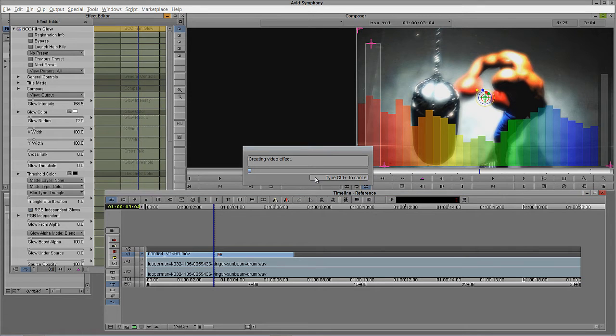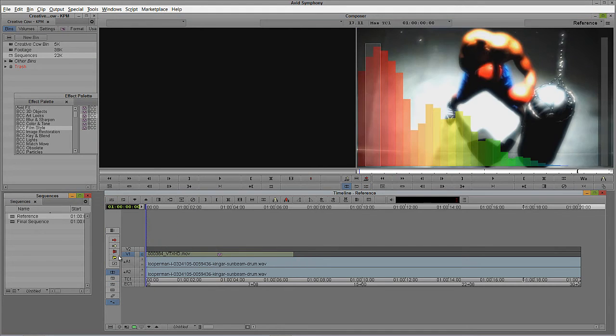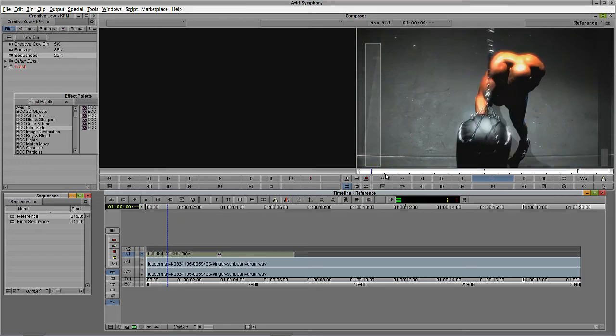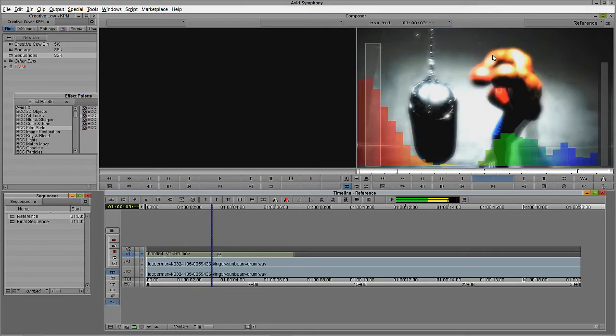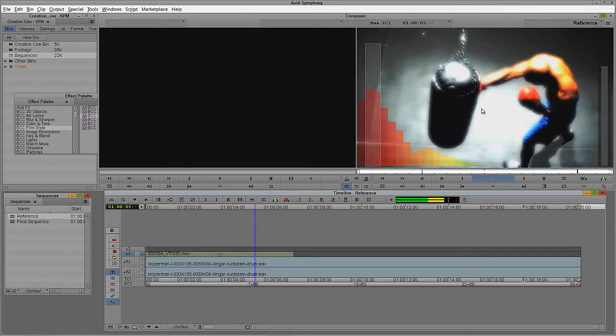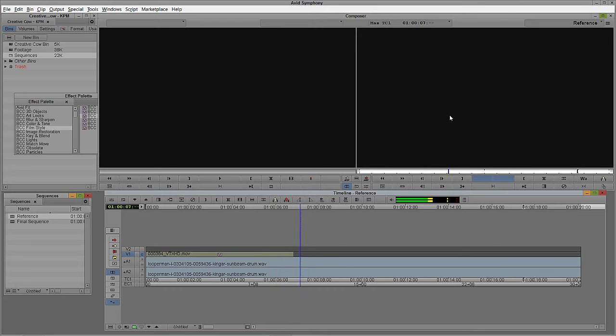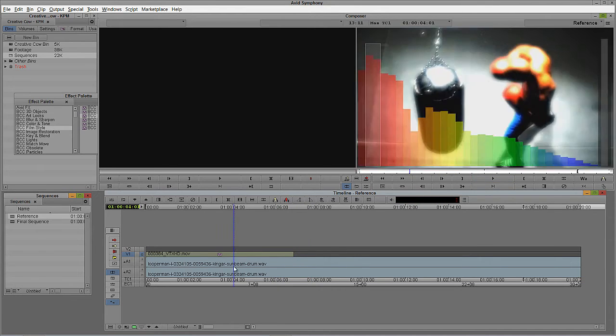When this renders out and plays back, we can actually see that drum kick. I always like having a visual representation of audio. I just find it so much easier to figure out what is going on here. So let's do this. Let's step out of effects mode. We'll come back to the beginning here. Let's hit play. And you see the Beat Reactor is only punching that glow in on that bass kick right over here. That's doing exactly what we want it to do.